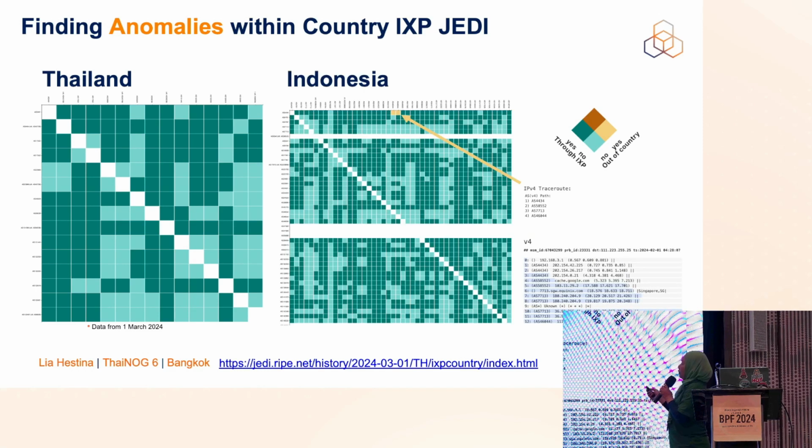This is an example of Indonesia. In Indonesia, we have around 99 probes, many more probes. But if you look at the top row, in the cell of light brown, it means that the path is going outside the country and it's not going through IXP. So maybe this can be interesting. You can see, despite that it's going outside the country, it's not going far because it's just going through Singapore. But this is one of the things that you can use with RIS Atlas, despite the fact that this is a prototype tool, you can use this already.